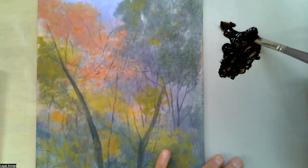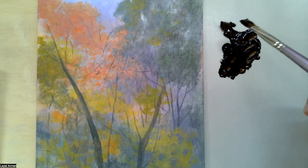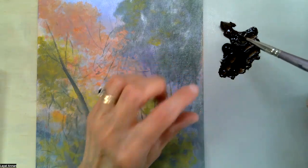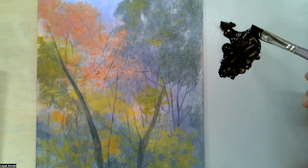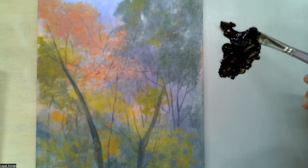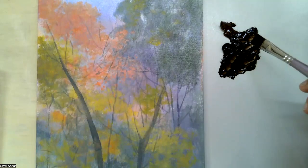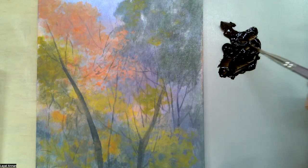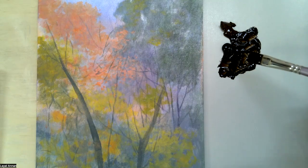Okay. Now, for the trees, we have ultramarine, burnt umber and black, any black. Now, another combination that you could use is ultramarine blue and burnt umber. And it really gives you a beautiful black or gray. So if you add a bit of white, you'll get a beautiful gray. It could tip more towards the blue if you like, or more towards the brown, depending on how much you put in there, the ratio of the two colors. And it makes a very nice black, these two colors, ultramarine blue and burnt umber.